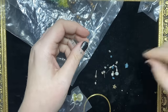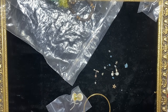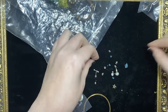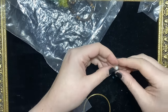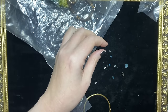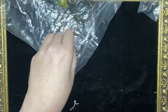That's some little beads. Anything here? That looks like it's silver. Let me check. CW something. I'm pretty sure that's going to be silver. Yep, 925 written on the stamp, on the post. There we go, another silver bit. That looks like a silver back. That's a piercing stud. And then these are just silver coloured ones. That looks like it's silver as well, with a little pearl and a little crystal and a little faux pearl. And then these can all go into broken. And then we've got a pair of little faux pearls and a little bangle for the 2 kilo lot.